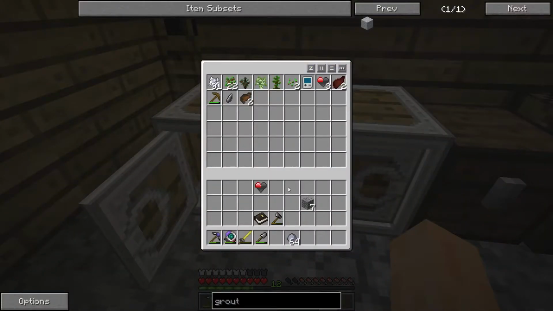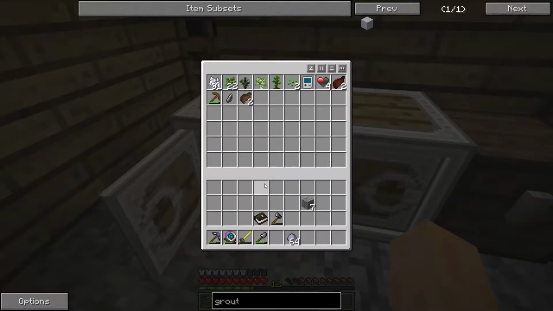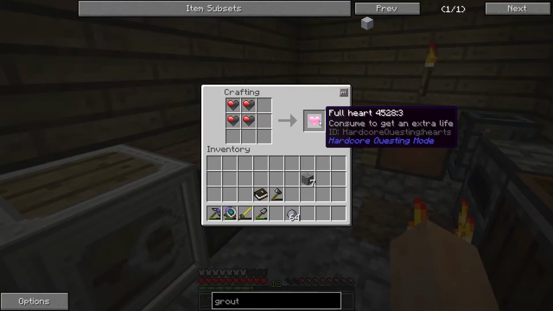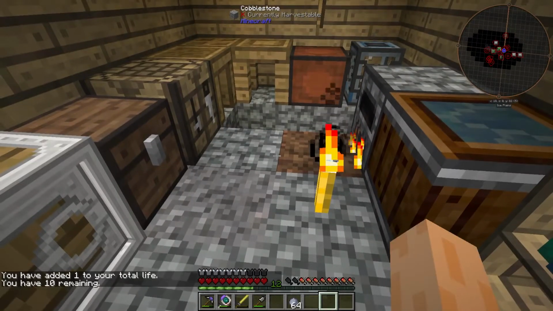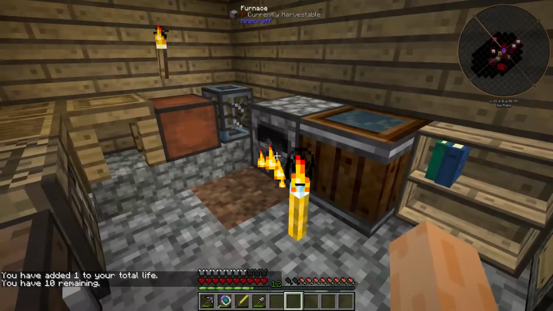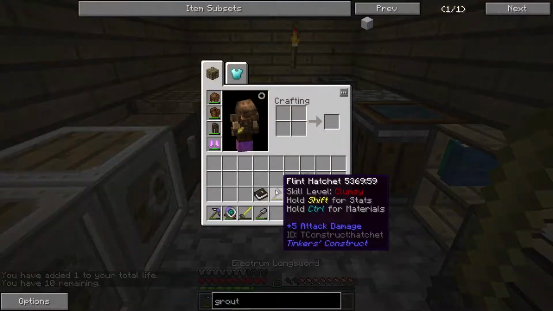Put my bone meal in there. And my quarter of a heart. We got a quarter of a heart. Fantastic. So we can now go like so and get ourselves another life. Excellent. We're up to 10. Perfect. That's going to smelt up, make some seared bricks.